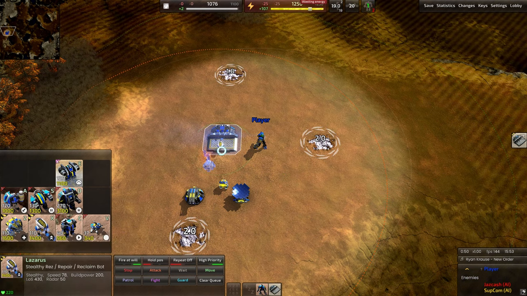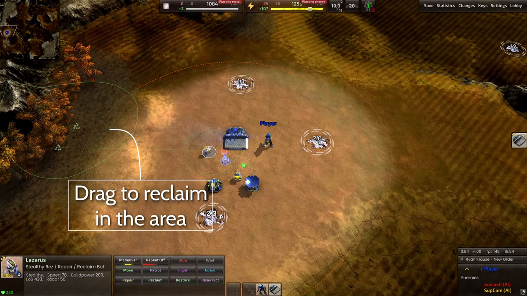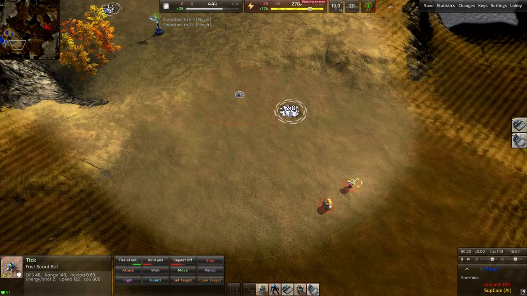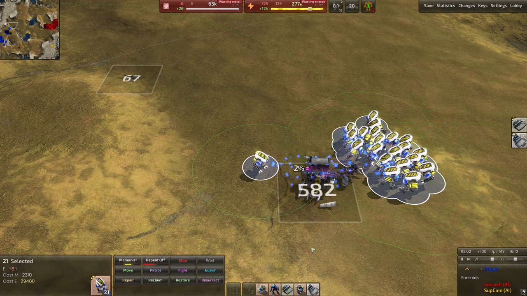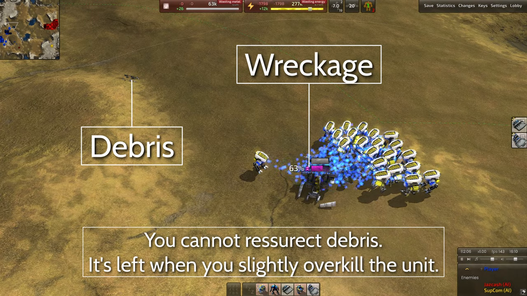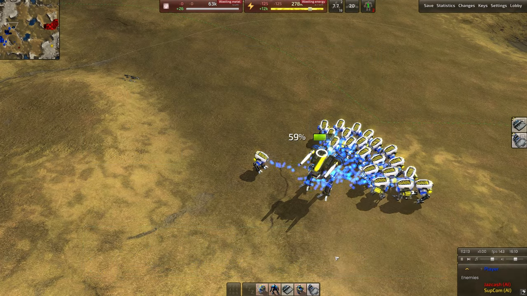Lazarus is a dedicated reclaim and repair bot. It's much faster than a construction bot, so it can reach reclaim fields much quicker. It's also stealthy, which means that it's not appearing on the radar. Lazarus also has the ability to resurrect wrecks. It costs only energy, so you should always try to resurrect high value units and buildings. You can use multiple resurrection bots to speed up the process.